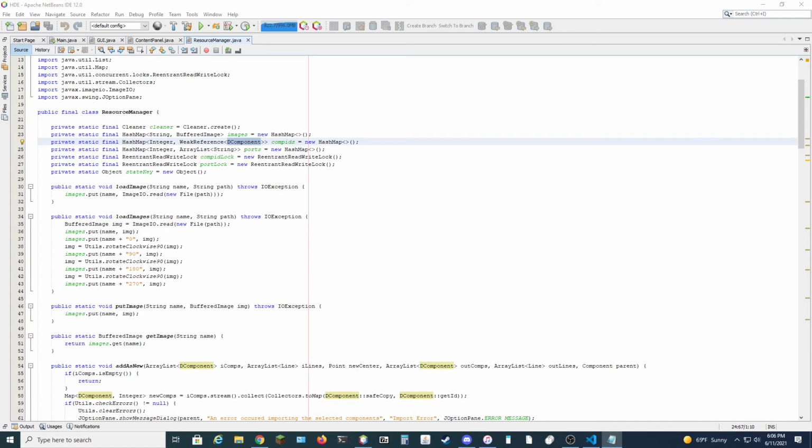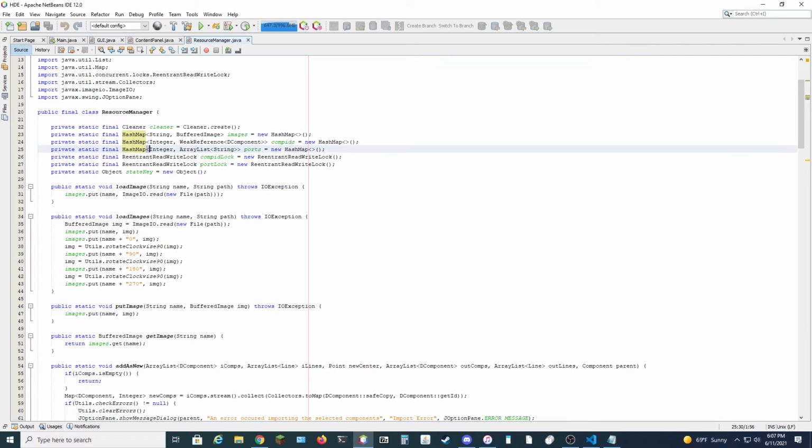But as soon as it loses all of these strong references, Java can delete it in order to free up memory. What we store here are weak references, which are a specific object type that maintains a reference to the object but doesn't flag it as a strong reference, which means the object can still be deleted. That allows us to free up component IDs by deleting objects while still keeping a reference here, and we can check if all other references have been deleted, basically.